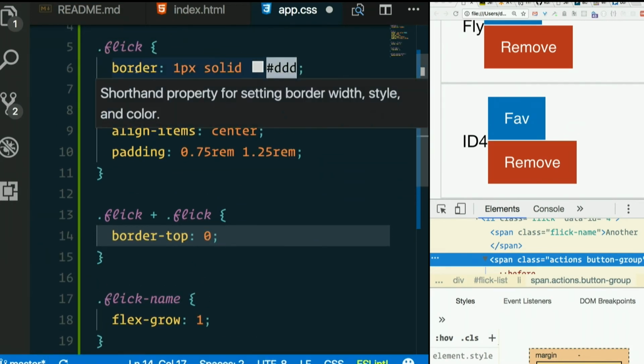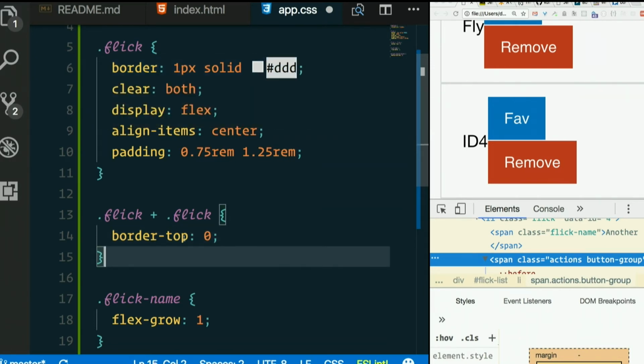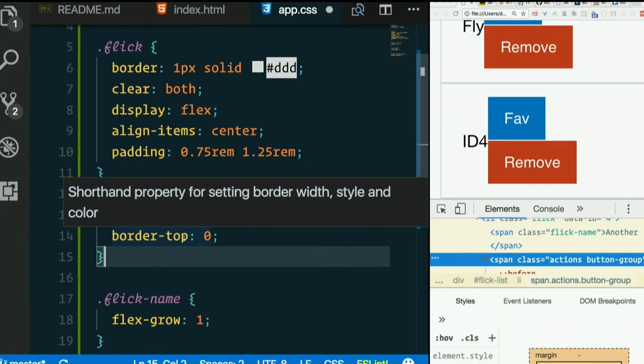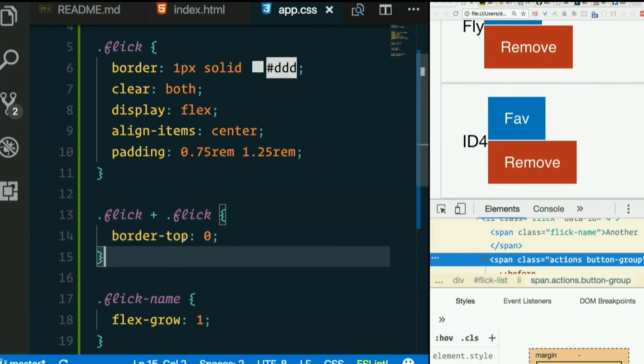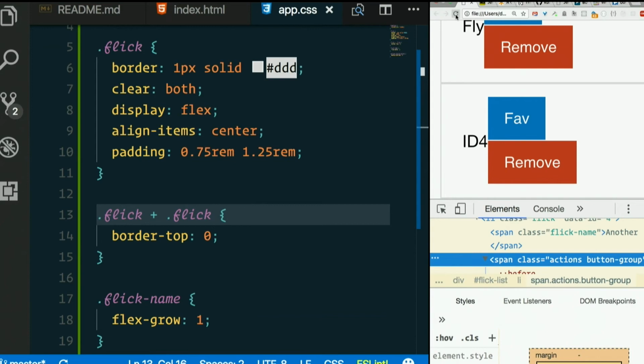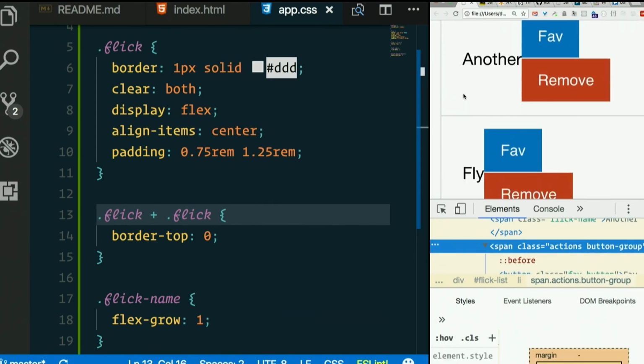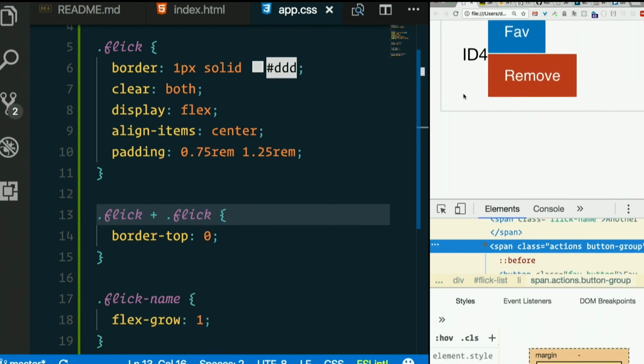That way we don't have to specify all but one of them in one rule. We just override one of them when we don't want it. So if one immediately follows another, we're going to set its border to 0. Refresh, and that looks the way we wanted.